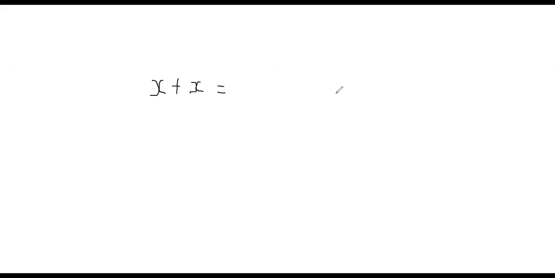Some persons will want to say x squared. Some persons might want to say x plus x. All right, so the answer is 2x. It's like we have an x in one hand and an x in the other hand. How many x's do we get all together? 2, right? So it will be 2x. I know some persons are thinking it will be x squared, but they ain't saying nothing.